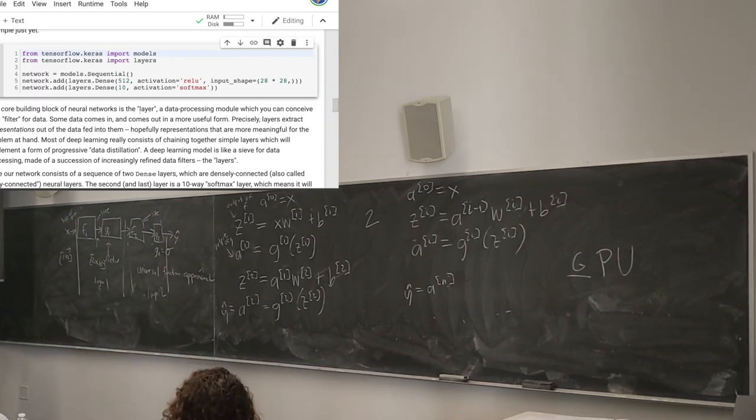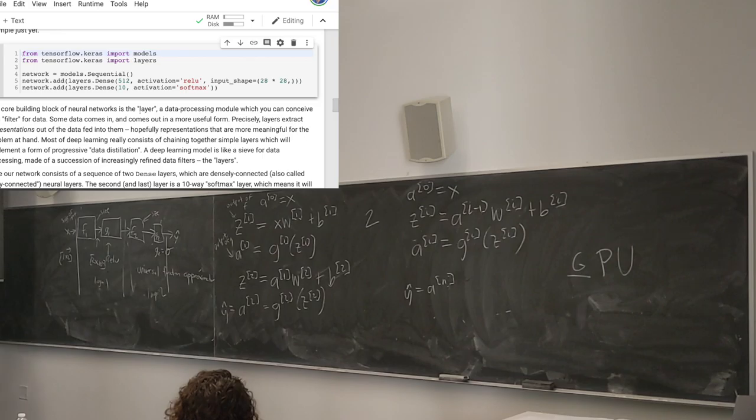And in our network, we are adding a dense layer. So dense just means we have a matrix that is all filled in. Okay, so it's fully connected, so to speak. Every input in here affects every output in here. 512. That's the size of that layer, or what some of them call the number of units. We'll get to why, but it's the size of the layer.